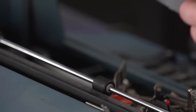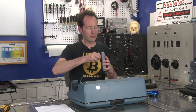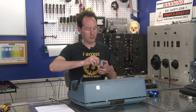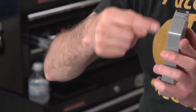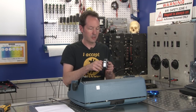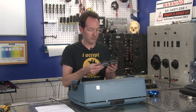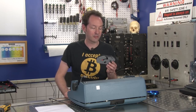In fact, it is possible to go backwards through a typewriter ribbon, like take one out of the trash and use it for gathering intelligence data by going through the used part of the ribbon and recompiling all the information that was typed. I don't know how well that would work on here because you've got the three layers of stuff, but I'm sure somebody can do it. Those guys at the NSA, lots of money, infinite resources, lots of free time.